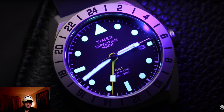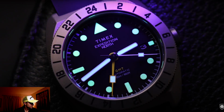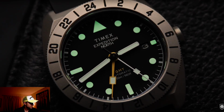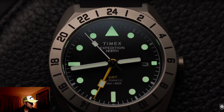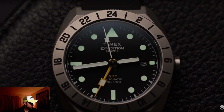Another awkward thing must be the lume. When I saw the renders for the first time, I saw big markers and imagined a lot of lume. However, it's a bit different. I'm not sure what they were trying to do, but the diverse shaped markers on the dial are lumed in green-yellow. In exchange, the hands are less bright, being blue when I ignite them with the flashlight. However, after a few minutes they get even because the markers fade quicker, the hands remaining mostly at the same intensity. But from my perspective, it's super awkward.